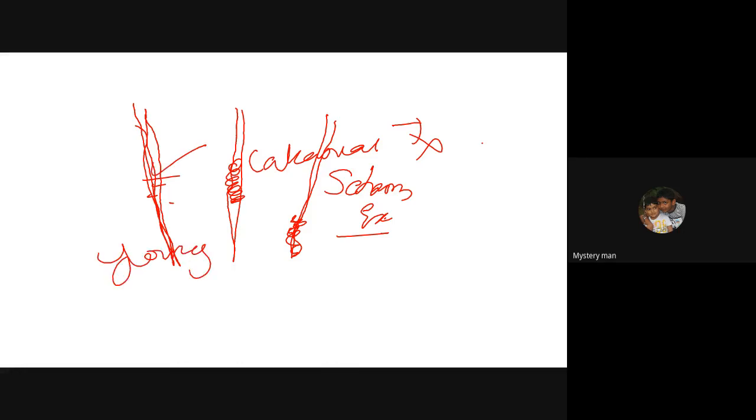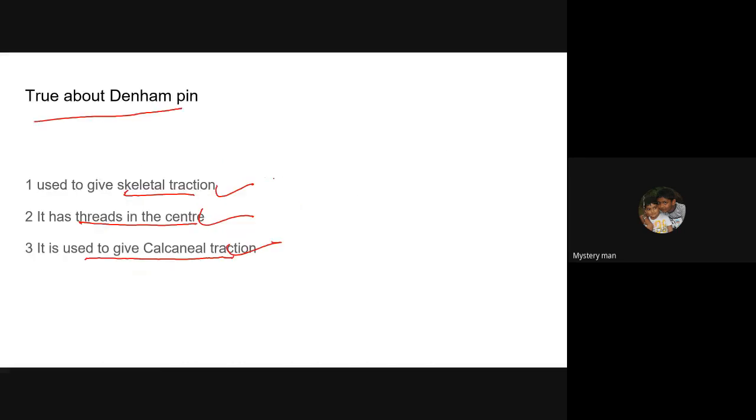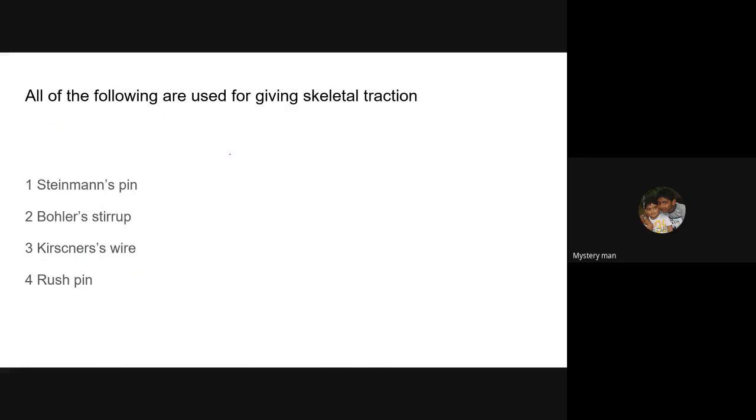Steinmann pin. Denham's pin, with central threads, is used in calcaneal traction or in osteoporosis. Am I clear? Yes. I hope so. Okay.